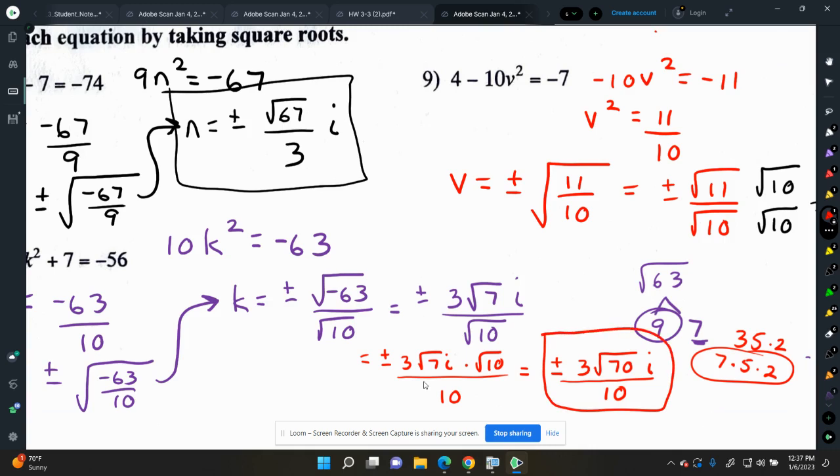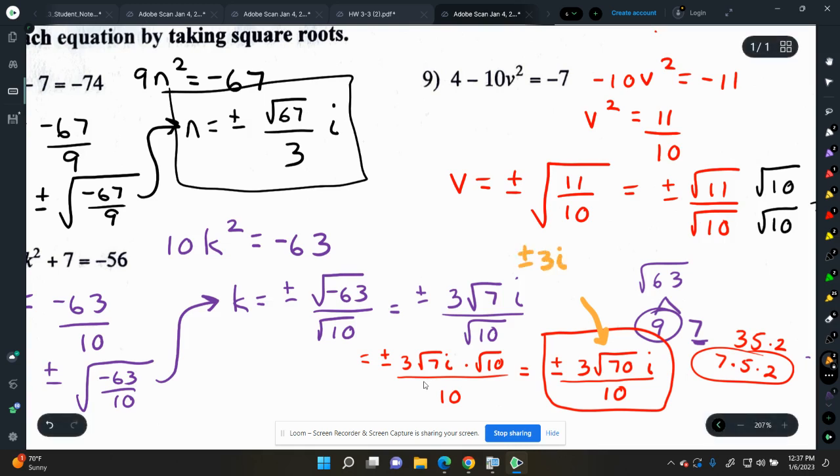So you put the i next to that 3, right? This is the correct form, where the i is in the back. Now, it is acceptable to put that i in front of the square root. The only reason it's acceptable there is so that we don't confuse whether or not that i is under the square root, under the radical. But this is more correct. I will not take points off for that.